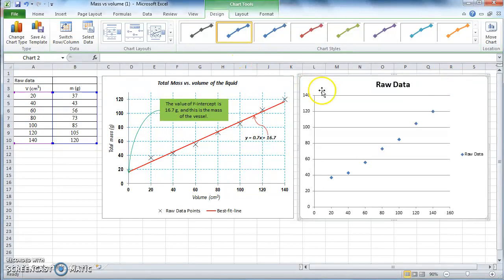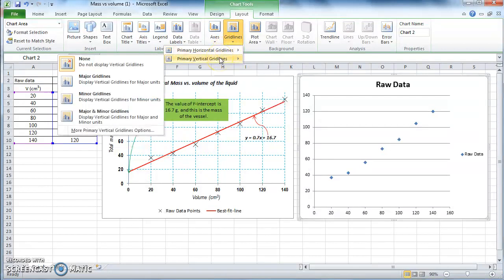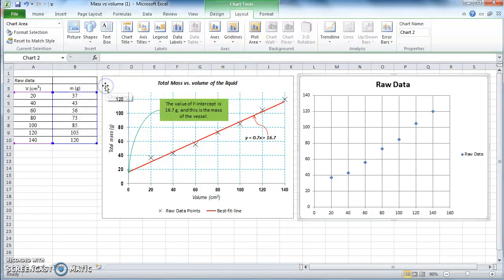So it's selected. So let's go to Layout, which is here, Layout. And here there are lots of different icons that allow you to change the way the graph looks. Now what we want now is the grid lines. So we have these horizontal grid lines, but we don't have the vertical ones. So let's go to the grid lines here. And you have primary vertical grid lines. If you go there, this window pops up and you choose major grid lines, for example. Let's click on that, and there are your major grid lines.